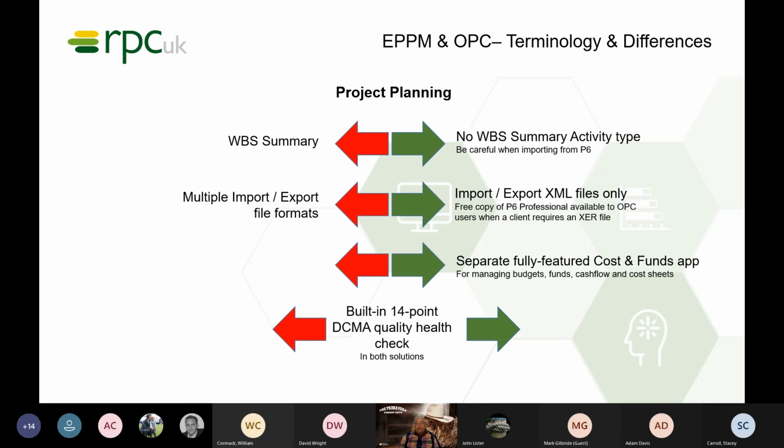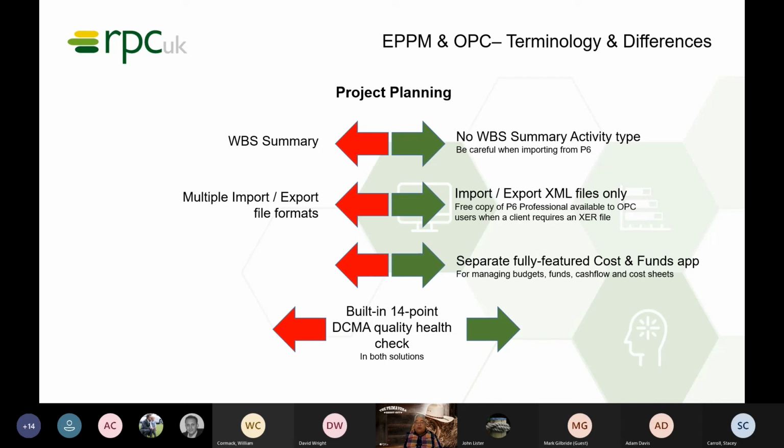Well, if the user only has access to OPC, the only export they've got is XML. So Oracle has said, you're right, okay, if that's the case, you can have a free copy of P6 Professional, and you can use that free copy to create an XER file. That's the standard proprietary format for pushing projects out. So that's not a showstopper for anyone who says, well, in OPC, I'd use it, but I can only create an XML file. My client wants to see an XER. Well, that's overcome thanks to Oracle. Great move.